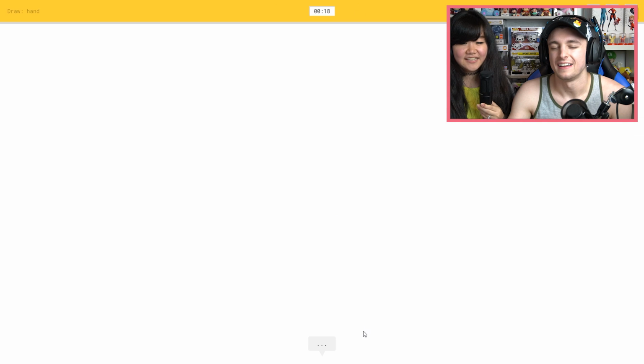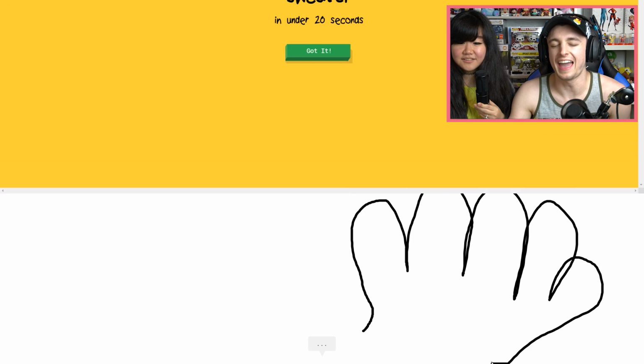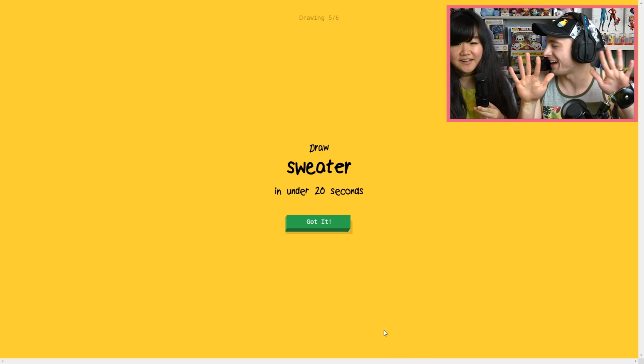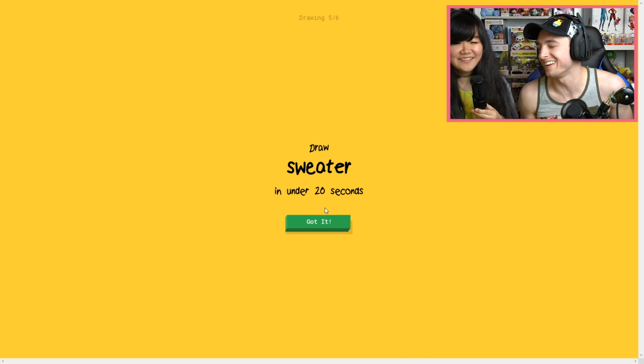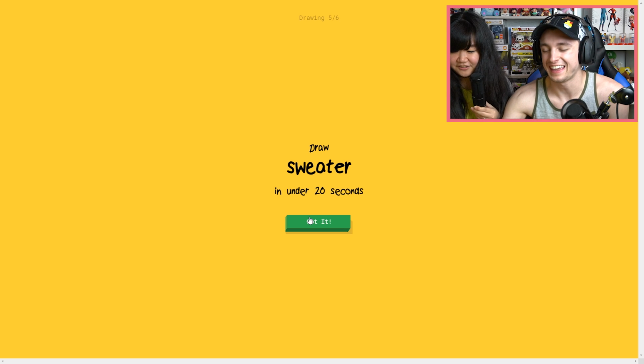Okay. A hand. Yeah. Oh! Yeah. Yay! Good job! Okay, sweater. I know how to see them all the time. Like, not right now, because I'm too close. But normally, I see them. Give me your hand. Right here. Do not move it, okay? Sweater. Click it when you're ready.